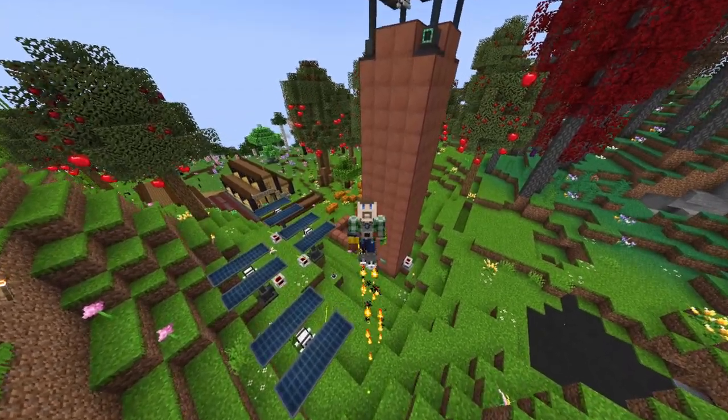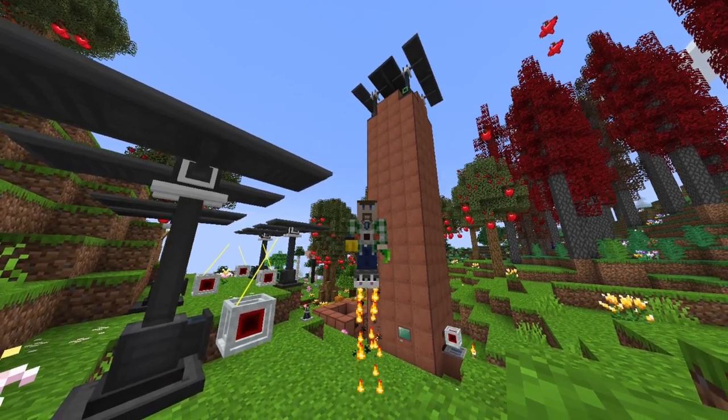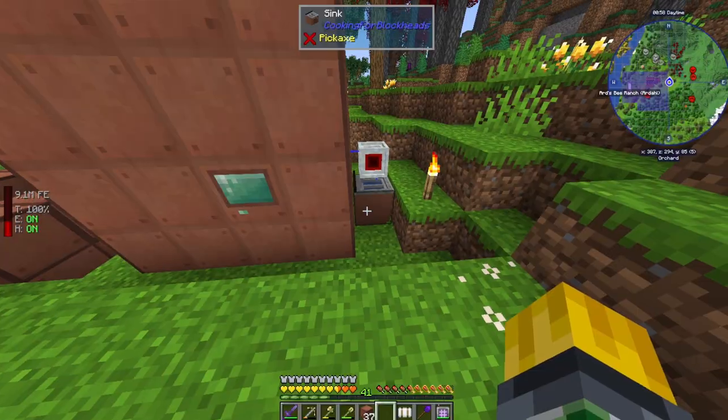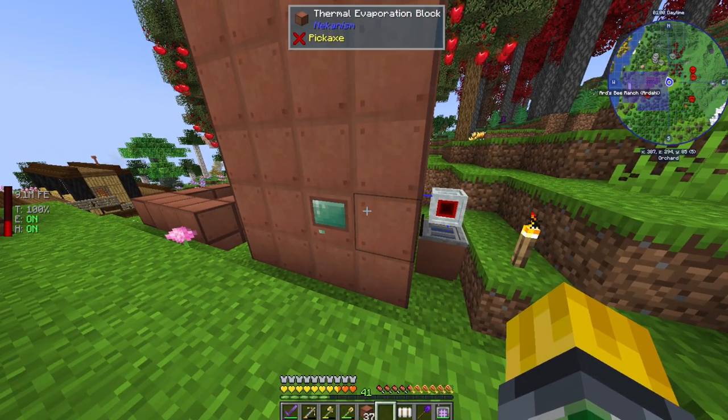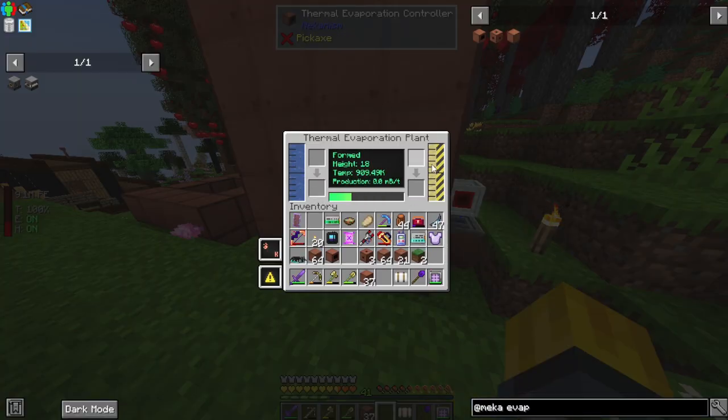This one's converting water into brine. I'm using the advanced tower setup, which has the advanced solar panels up on top. But down here, you can see that it's taking water from the sink and putting it straight into the thermal evaporation tower. Click on the controller, and you can see that it's turning water into brine and that we're full, and it's generating it at a fairly decent rate, or it would be if it wasn't full.